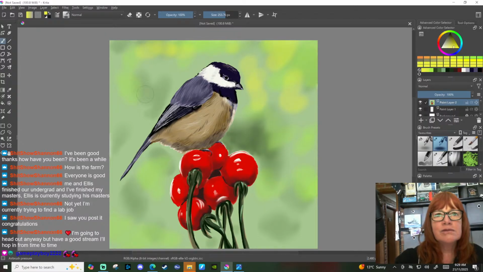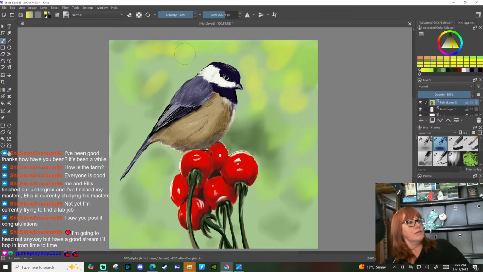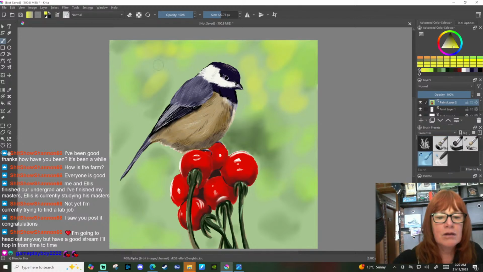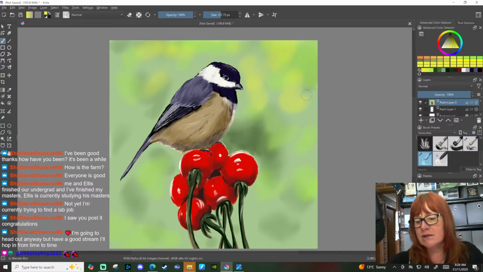Keep the bright yellows up the top. Okay, I'm happy with that, and I'll blend it. Like that. Take it and just soften the edges. I'm just softening the yellows.